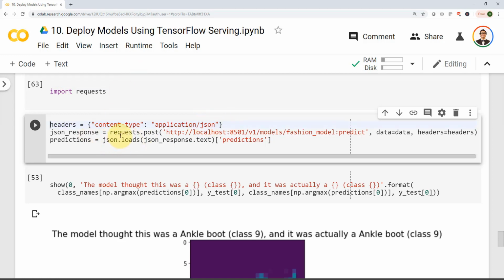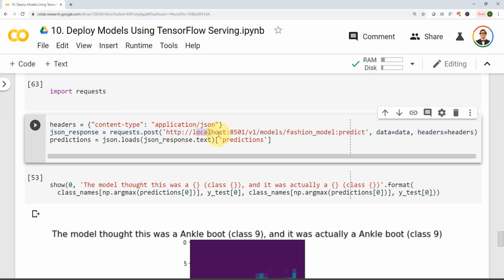Afterwards I'm going to say, okay, let's make a request to my server, but to make a request I need to specify what my port number will look like, which model I'm going to be running, which version I'm talking about, and what the name of the model is, and then I'm going to pass along my data. That's all it is. So I'm going to say requests.post, and that's how you actually create a request. And then I'm going to say HTTP.